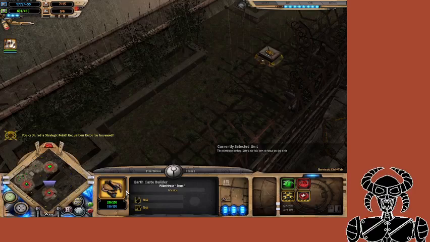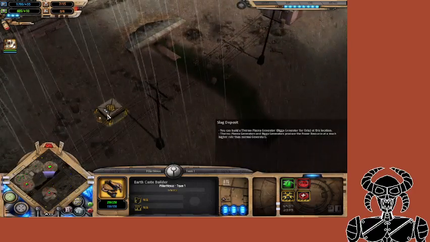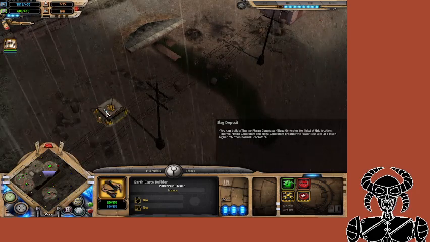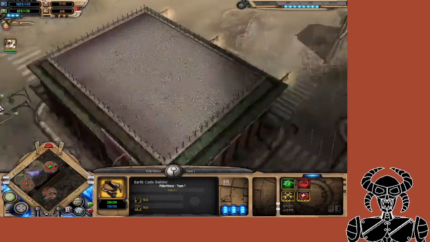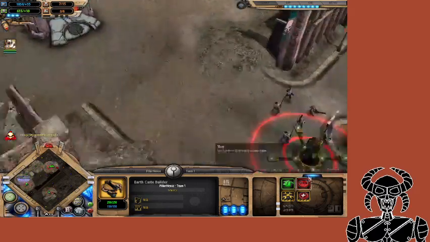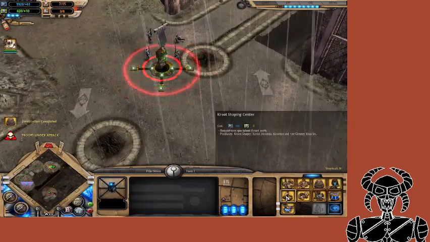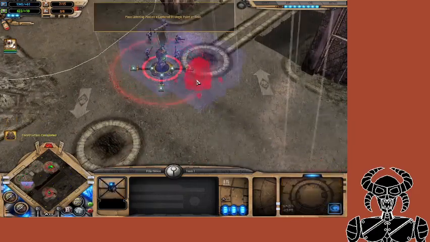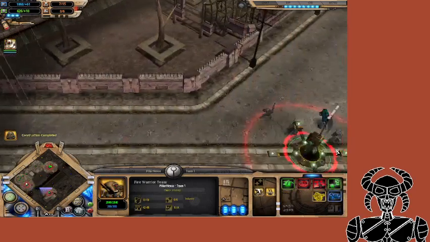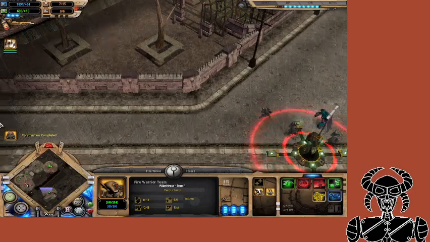What's other stuff around here? Slag deposit for a thermal plasma generator. Much higher power rate. Service required. Okay. We get to build a listening post over here. Go provide support over here just in case.